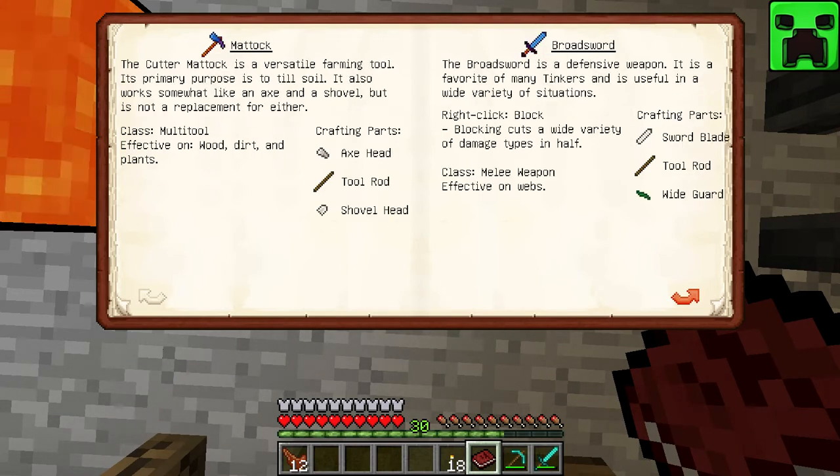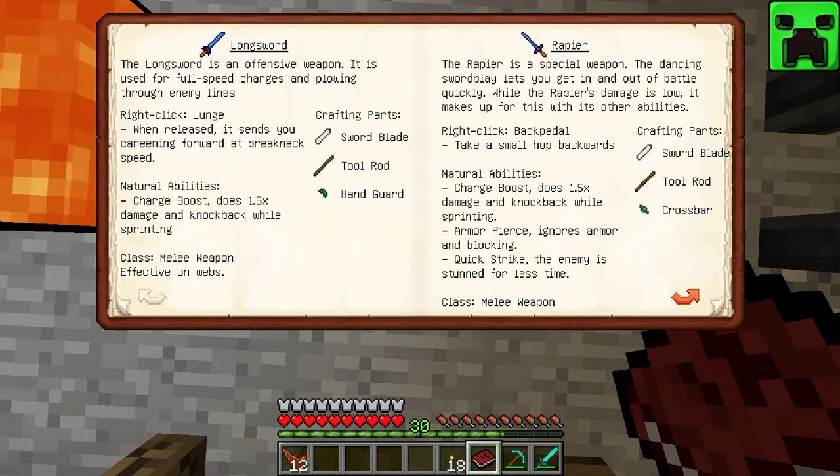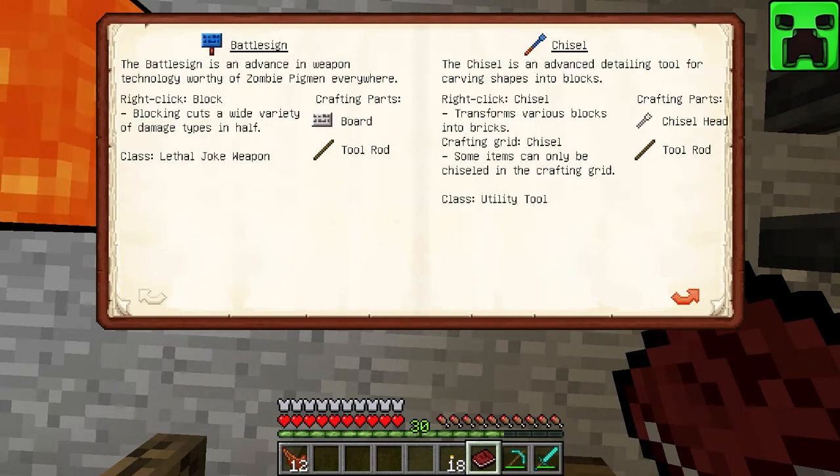Let's see. A long sword. Right click lunge. Yeah, I tried doing that. Okay, maybe I have to like, I think I do have to like change the controls. Okay, Zach. Yeah, I guess so. I have to like maybe change the controls because it's not working.